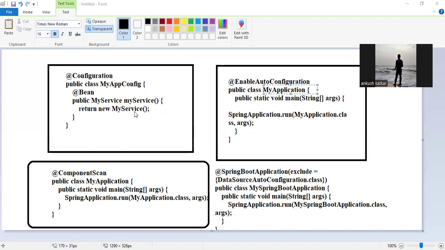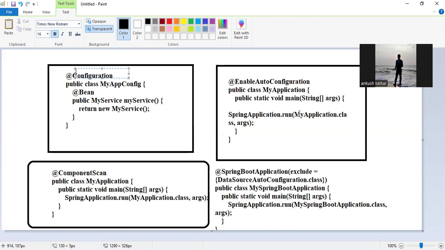So it is equivalent to the XML configuration file in traditional Spring applications. Traditionally we use this class in XML applications, and it is equivalent to this class. So I have mentioned this @AutoConfiguration. Directly in Spring Boot we can use these auto configurations.